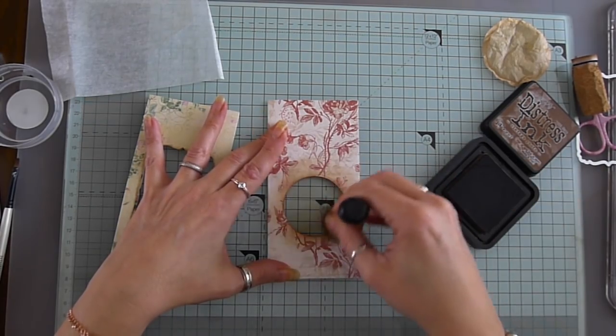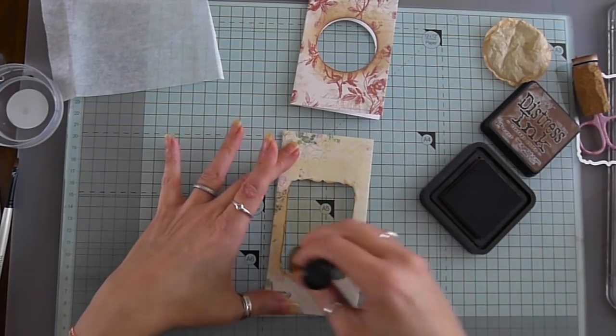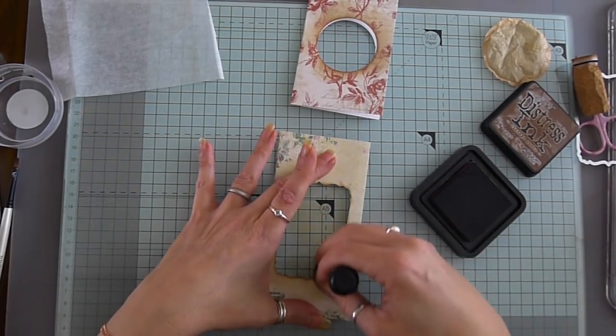So much quieter without my bangle dangling on the gloves, but it's kind of something I'm used to now. Hear it every day.